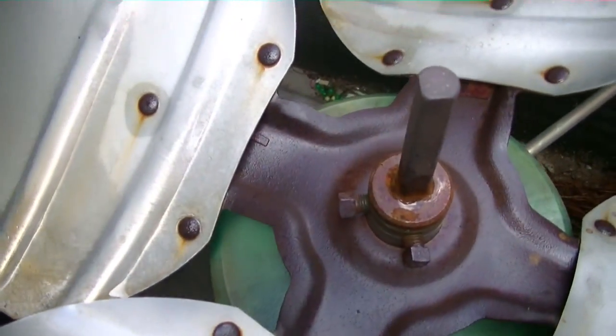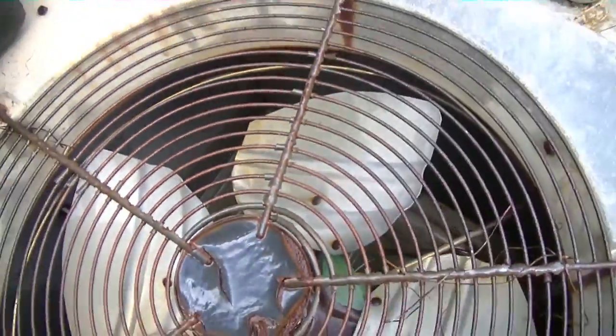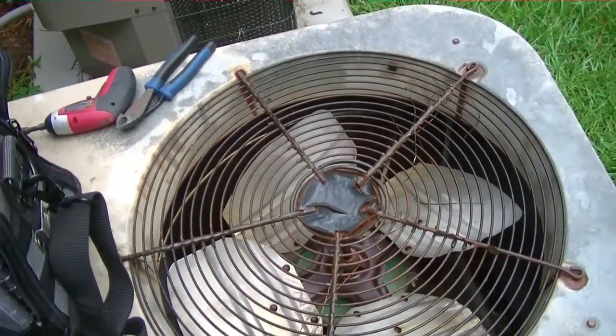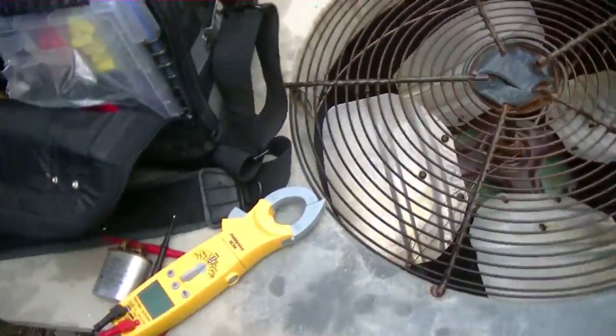I'm gonna put the new capacitor on there. It's not perfect — I'm gonna strap it up though. I'm not gonna lay it on the ground like he did. I just zip tied it to the wires because that's all I have to work with. Let me repeat that: that is not the right way to do it — I know this — but I'm just doing what I have to work with, because the man is really interested in changing the system out, which is why I'm doing it like this, just to get him some relief for tonight.